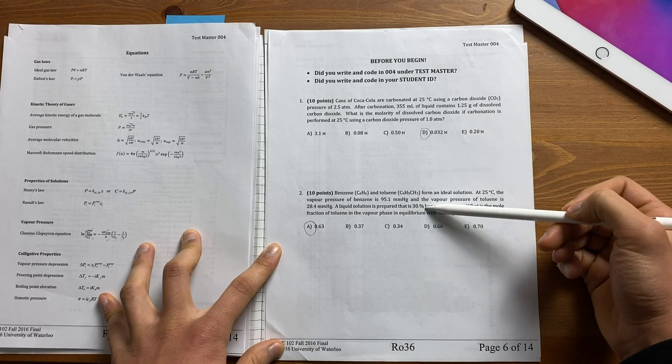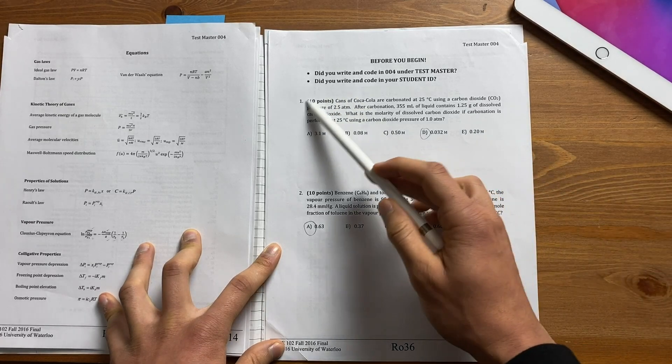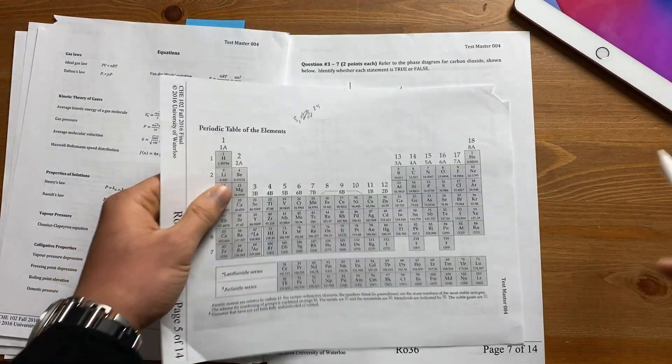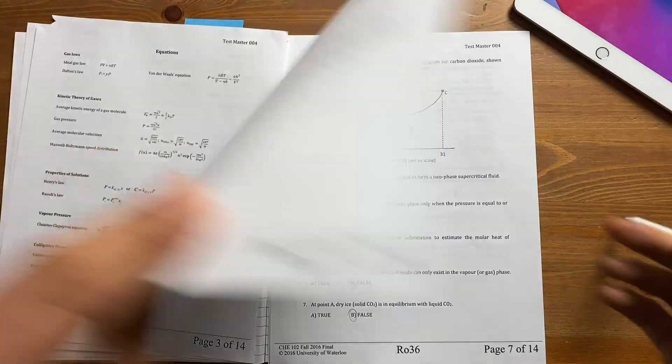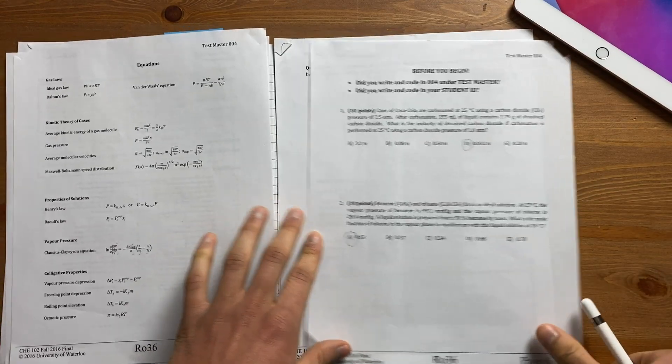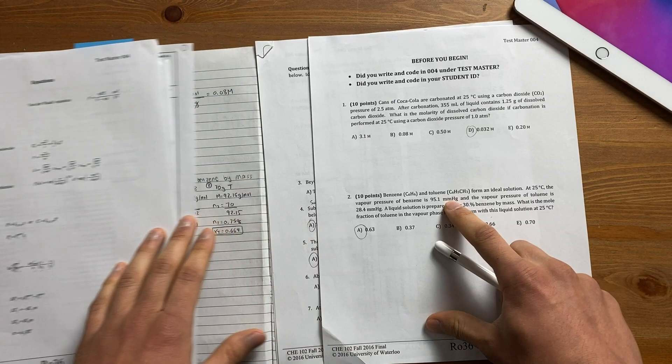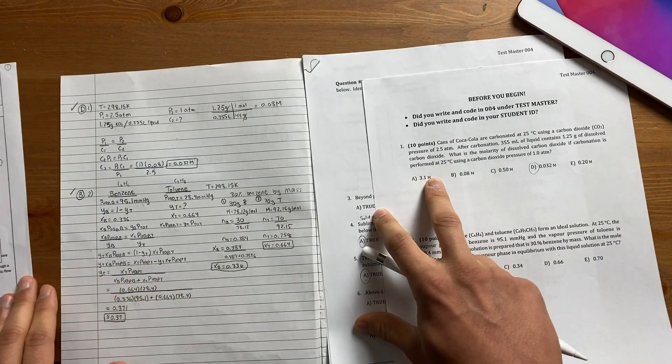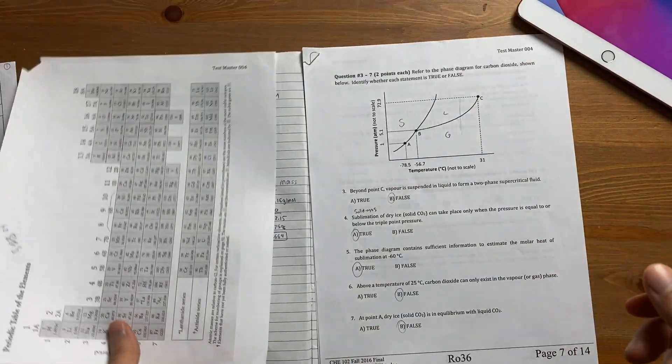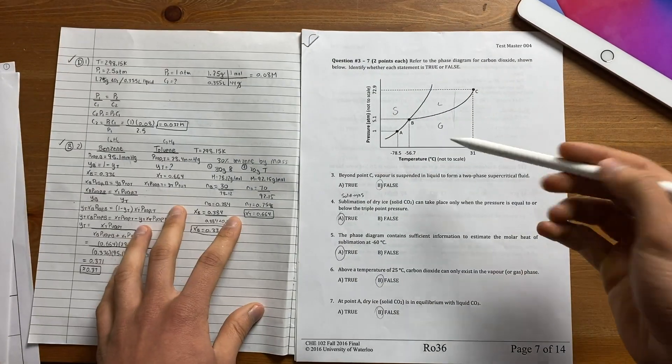Now let's have a look at the actual questions. The multiple choice questions were each worth 10 marks - either you get the full 10 marks if you get the correct answer or zero marks if you get it wrong. There were no part marks for this exam. This made it really stressful because one small mathematical error will mean I get the answer completely wrong and lose 10 marks. The first two questions applied basic chemistry concepts - once you read the question you recall the equation you need and do some basic algebra to get your answer.